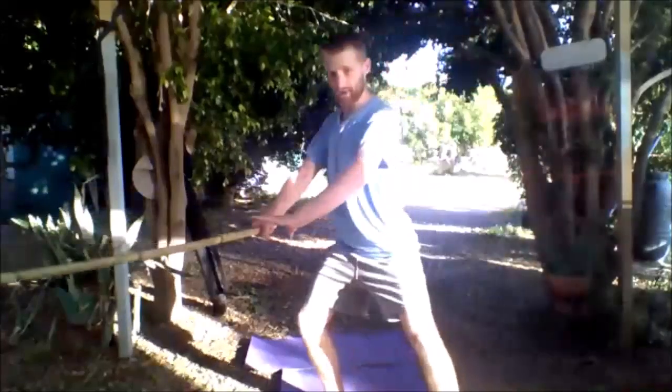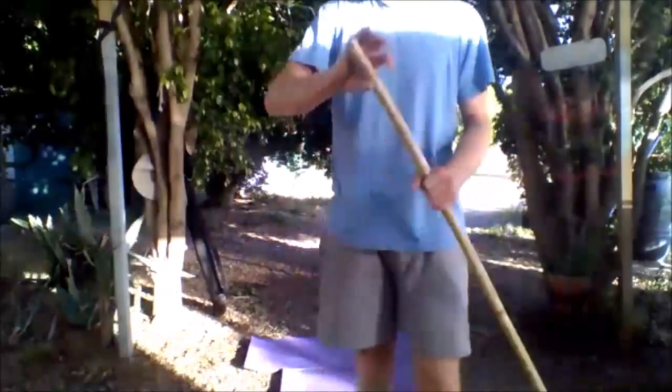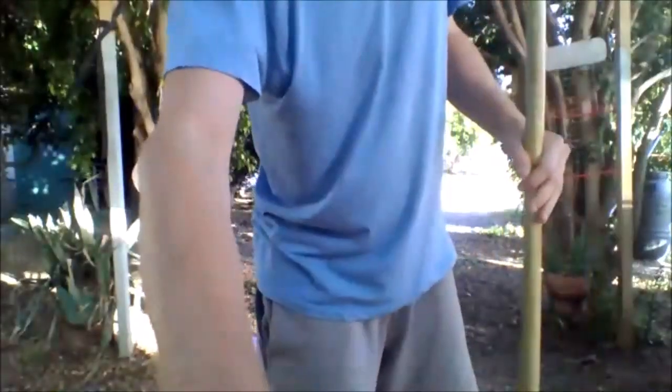So in the front hand, open the hip, curling over. Opening the hip, curling over this way. Yeah, give it a try. Just the very first blend to the side. That's it. Good. Good. Okay, good.